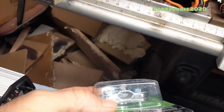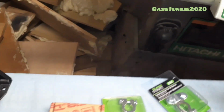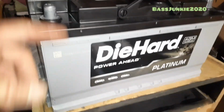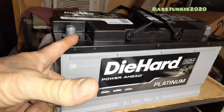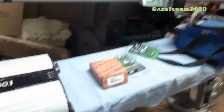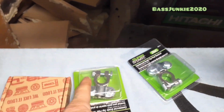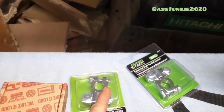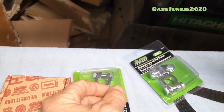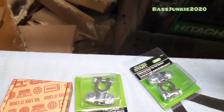I don't know if I got any lugs, so I'm trying to make do with these ones, the only ones I've seen at the different auto parts stores that you can put the wire in like that. It's not the greatest. I gotta have something though, because my batteries are side post and this is top post. I'm gonna order the ones with the bus bar on them from Amazon tonight. In the meantime, just to get this thing going, I'm gonna use those. I'll try to put the lugs on the side of this bolt. I don't know if I got a longer bolt. Once you tighten it down, maybe this will press in more, and I can put lugs on the side. Kind of cheesy for now, but we'll make it work.